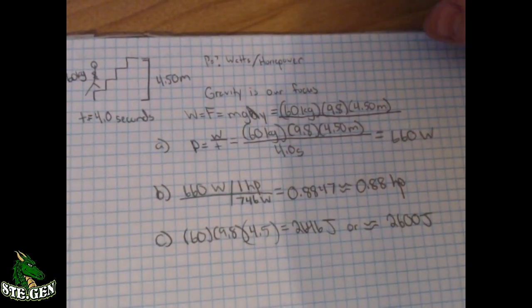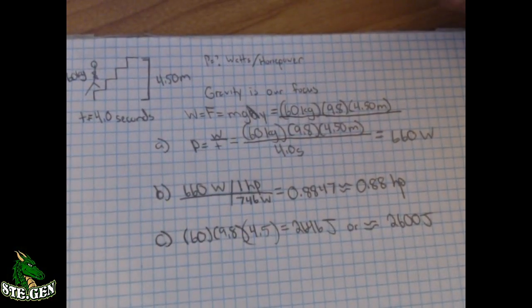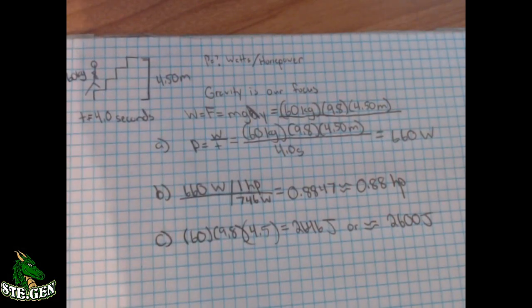Now, I do want to add one extra question that's not mentioned on there. So you may want to take a moment to think about this before you unpause and actually hear the answer. My question is, how much energy did this person actually need to go up the flight of stairs? We're ignoring the horizontal direction, but is this the only amount of energy they need to vertically climb the stairs? Like I said, if you want to pause for a moment, think about it. Awkward silence is over. Okay, this is your chance to pause if you wanted to.